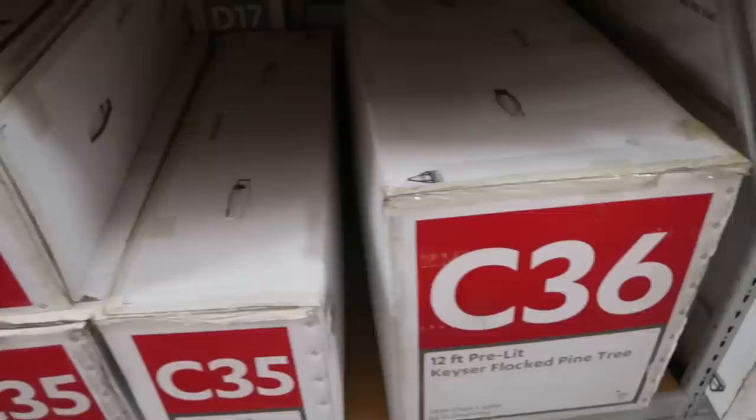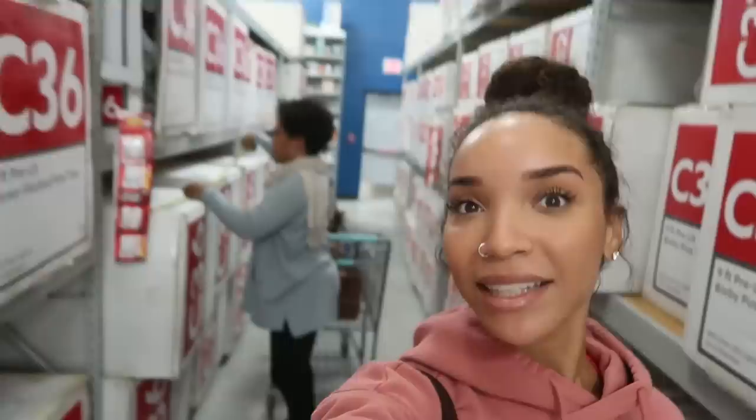But now, the other issue with buying a 12-foot tree is how do I get it home? Even in the condensed box, the box is so big and heavy that I do not think it's going to fit in my mom's car or my car, because we drive smaller little SUVs. My brother has a moving truck and a regular truck, so I could call him to come back another day and get it for me maybe. Well, at least I know which tree I wanna get. I'll figure out how to get it to my house at some point.